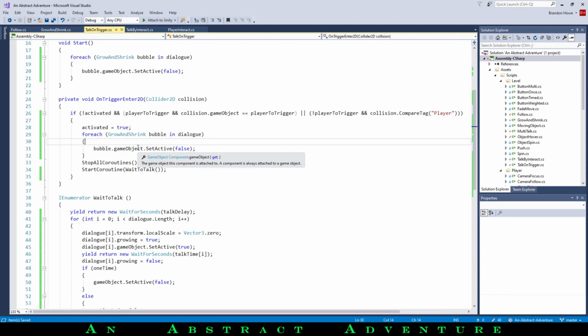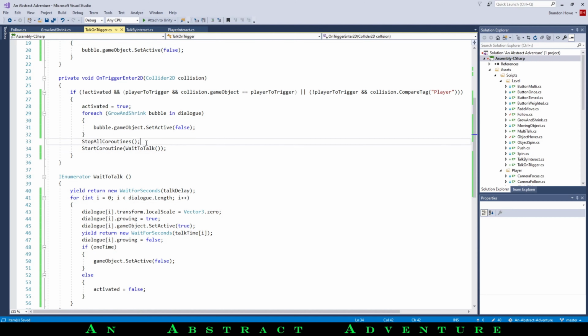We're making sure to fully reset it and not leave on, say, the third dialogue in a set that's still on, and then start with the first one and have overlap with text boxes. So we're disabling every text bubble again, just to be on the safe side. And then as well, stopping all coroutines, and then running this coroutine down here, just because this is going to be dealing with delays and stuff.